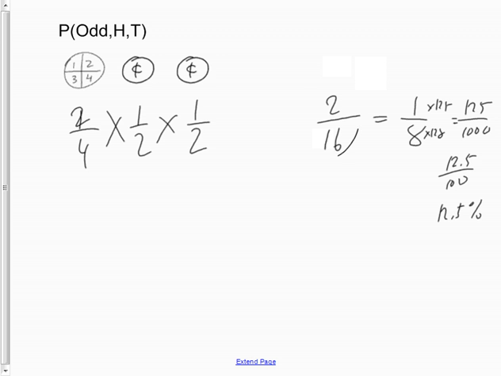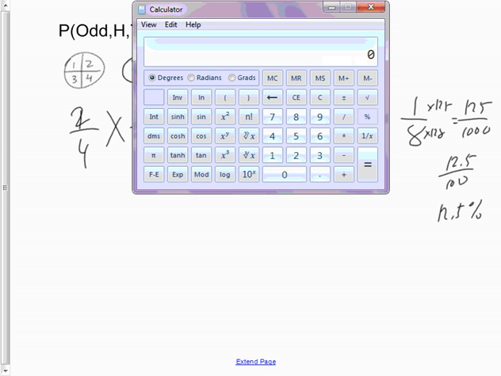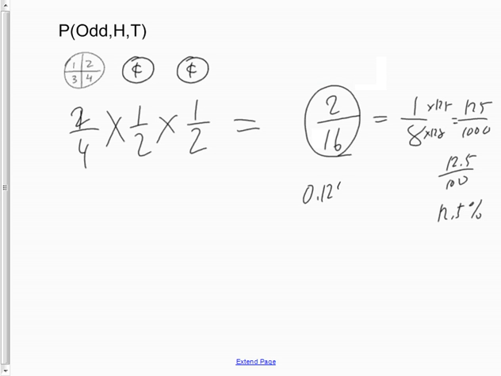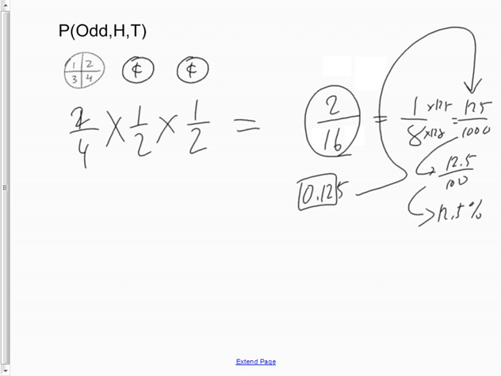Now, if you didn't know that, you simply took this one, which was the product of all three of them. You took your calculator and said, I don't know what to do here. I'm just going to go 2 divided by 16. It equals 0.125, which is actually this number right here. And then you could have taken this pathway here to get to there, or you could have just said, there's my percentage. So it's 12% plus an extra 0.5%.